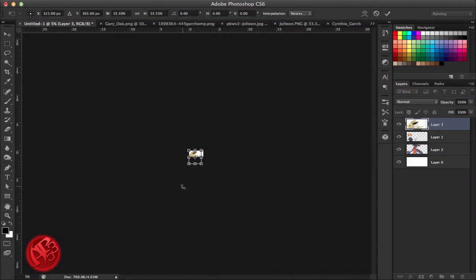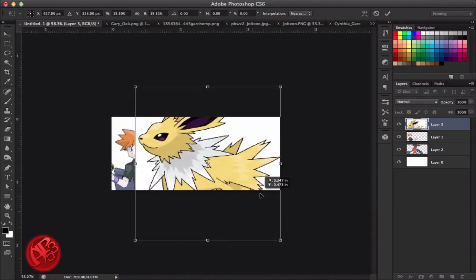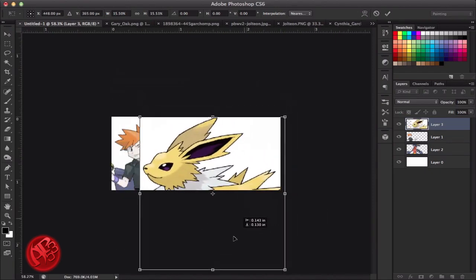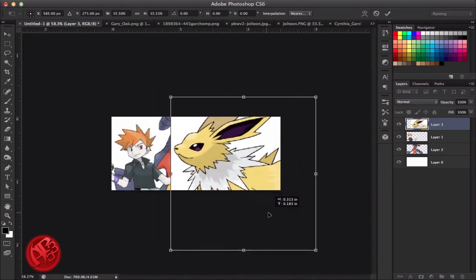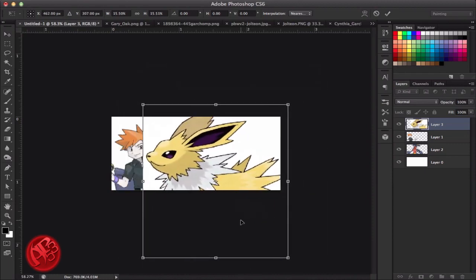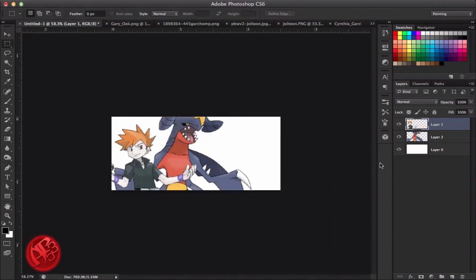That's why I hate working on small things like banners. Look, this happens. See, look at this. That white part that was with the Jolteon background covers everything. That's a big no-no. You don't want that. That goes bye-bye.